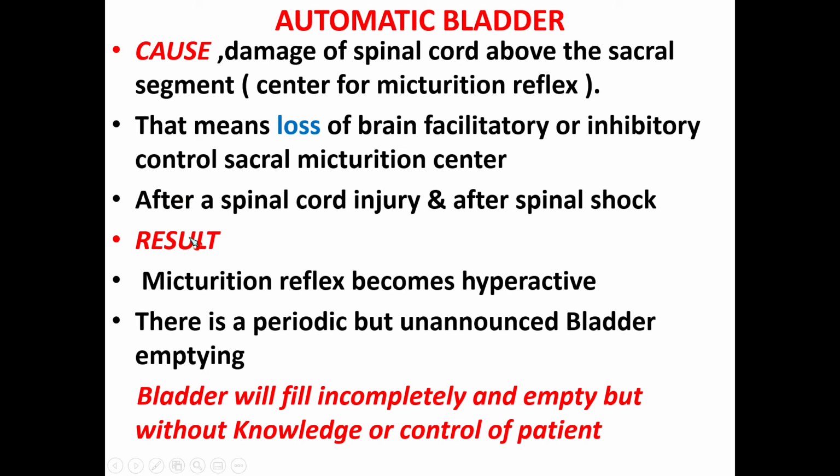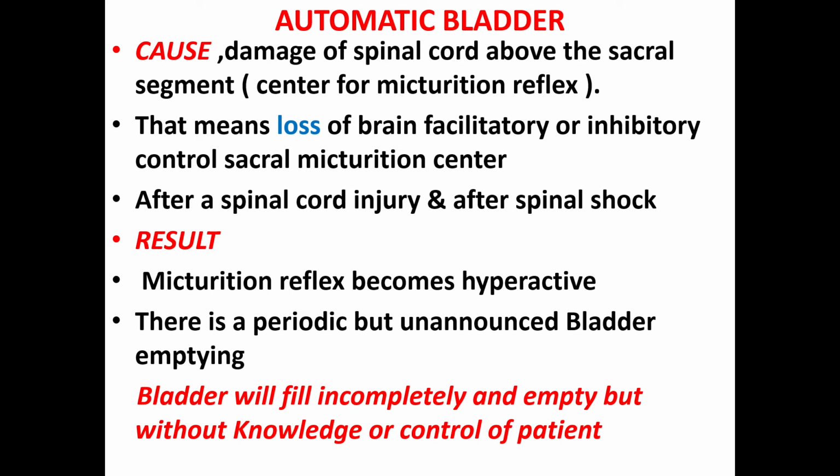What will be the result? The micturition reflex becomes hyperactive. Whenever the bladder fills to some extent, the reflex will be activated and cause emptying of the bladder. There is periodic but unannounced bladder emptying. The bladder will empty incompletely, without the knowledge or control of the patient. Normally, the patient knows how to empty the bladder through the higher centers, through the center in the pontine micturition center. But here, there is no connection.